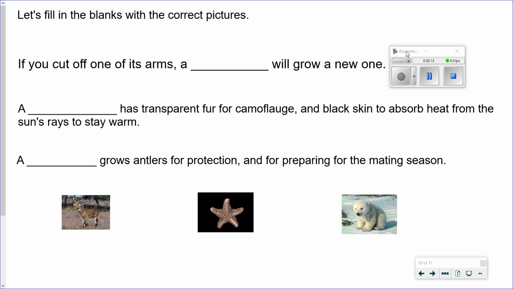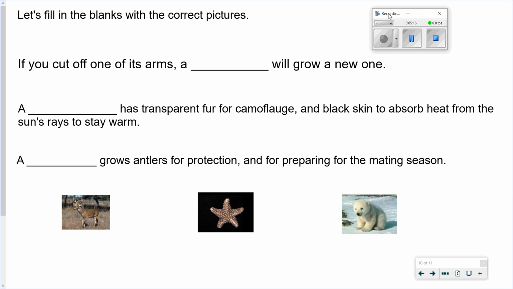All right, so let's wrap things up with a fill in the blank activity. And for this one, it's actually a picture cell fill in the blank. Of course, at home, you're not going to be able to move the images into the blanks, but what you could do is on a separate piece of paper, just jot down your answers in words. Okay, so put the video on pause. I'll just mention that this is a picture of deer. We've got a starfish. We've got a polar bear. Okay, so put the video on pause and try out this fill in the blank activity.